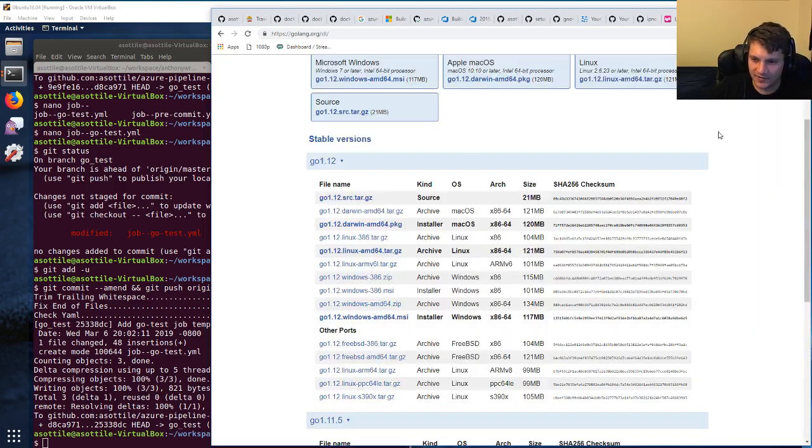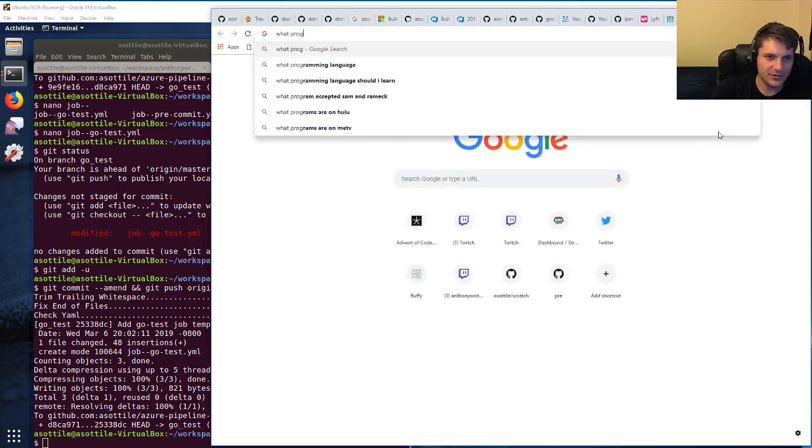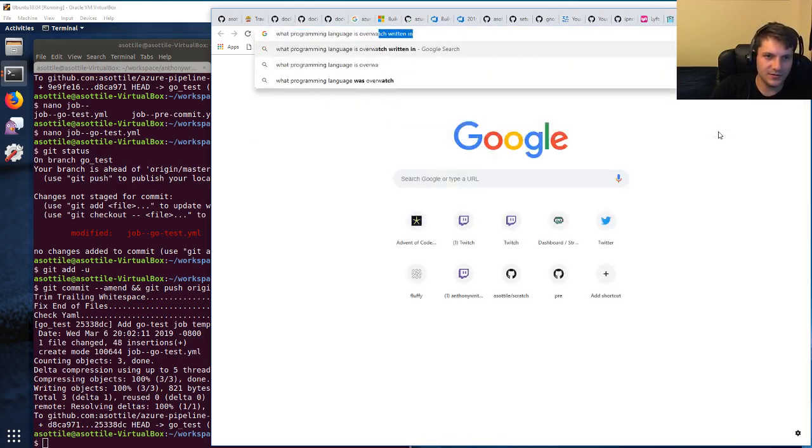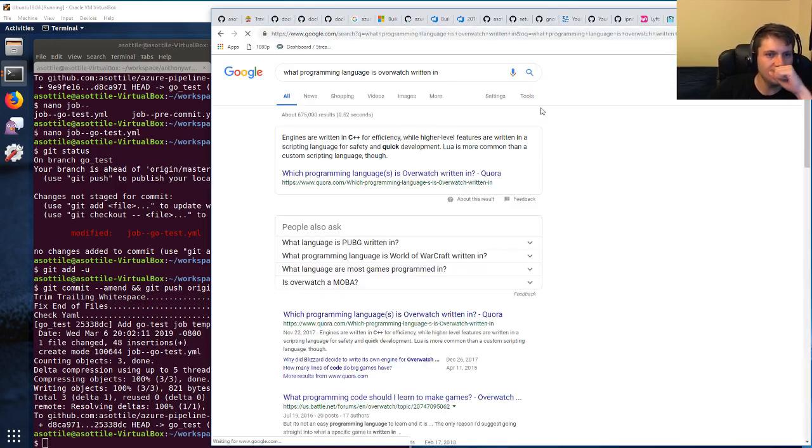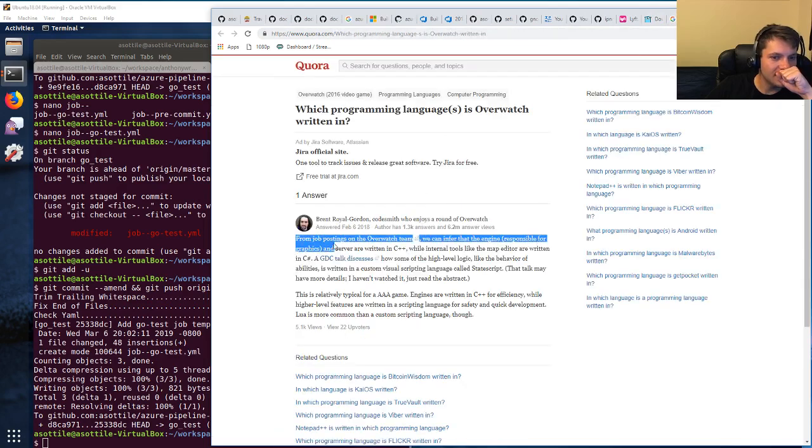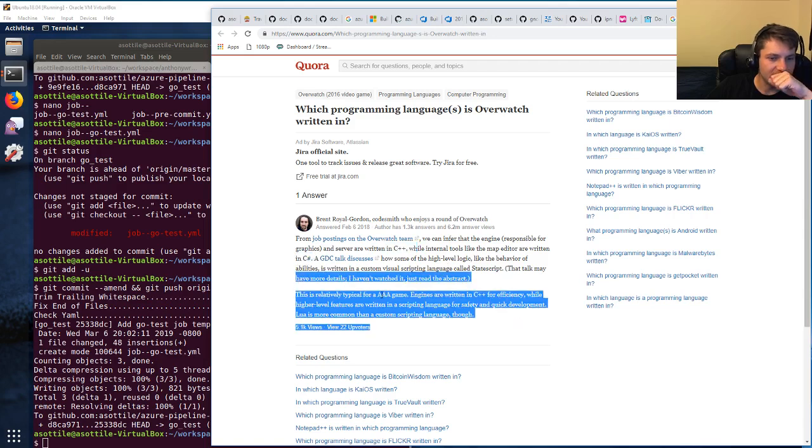I heard it was written in Python. I don't think so. What programming language is Overwatch written in? Looks like C++. Oh, wait. Engine is written in C++, tools are in C#. Yeah, it's pretty typical.